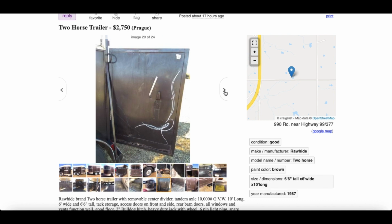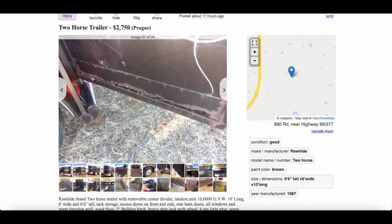So this happens a lot. This is very common. You get dirt, horse manure, horse urine, salt, ice, rain, everything that gets kicked up on the back of this trailer right here as you're going down the road, and from the inside, gets caught, runs down and gets caught in this area. This is just a design flaw really on every one of these kind of trailers. But you can replace it.